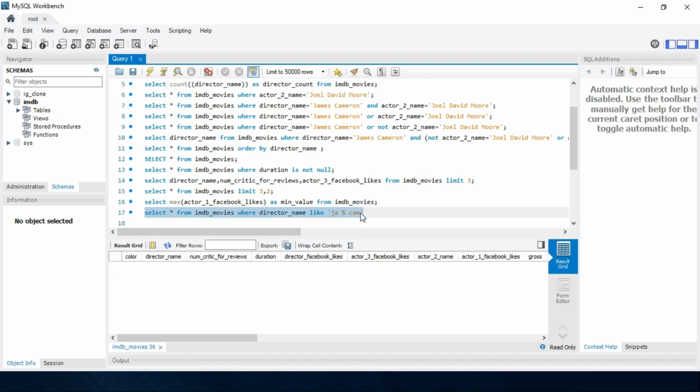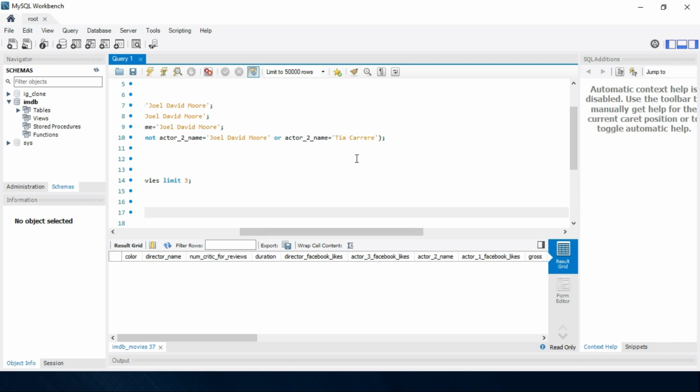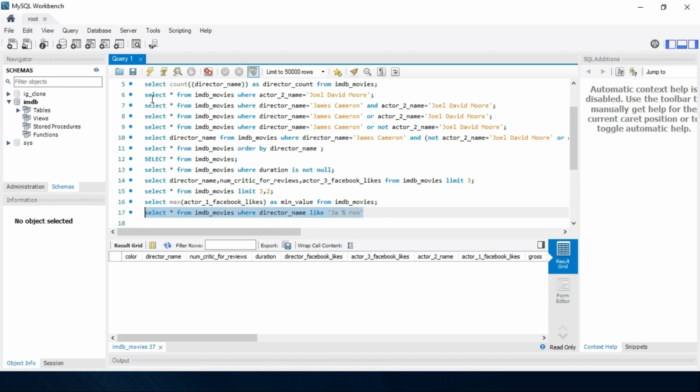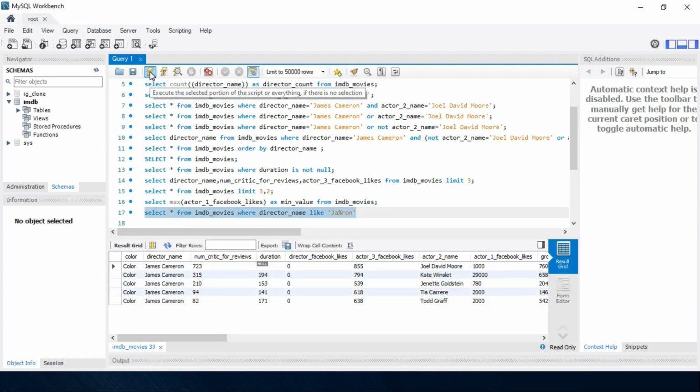If I place here RON, that is James Cameron, then it should return James Cameron or any other director name that starts with JA and ends with RON. Oh sorry, the J is in caps, so let's write this J in caps. Let's see whether it works. Nope, I think we are giving a space here, that's why. Now if I run this, it should give us James Cameron. See, it started with JA and ends with RON, so that is what we get.